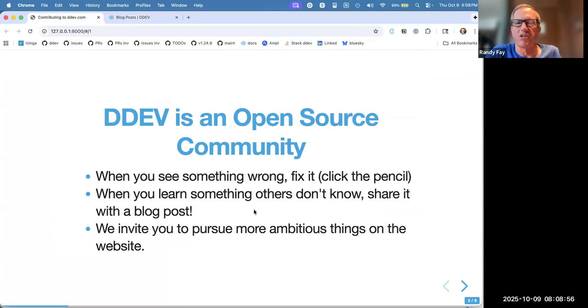DDEV is an open source community, and DDEV.com is set up to help that open source community work. Back in the day, this used to be a WordPress site, and if you wanted to fix something, you had to open an issue and somebody with permissions had to fix it. But today, you can click the pencil on it and open a PR against it. It's all a static website, and we're happy to have contributions.